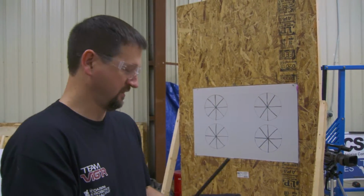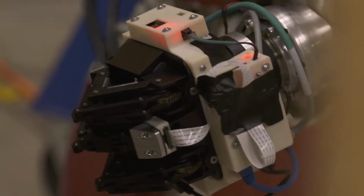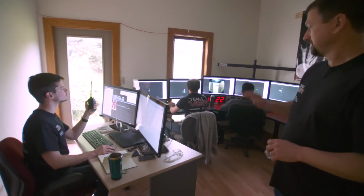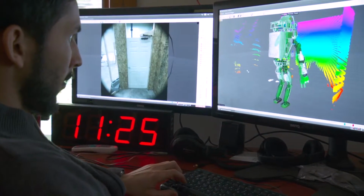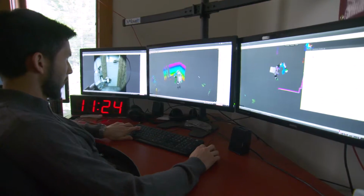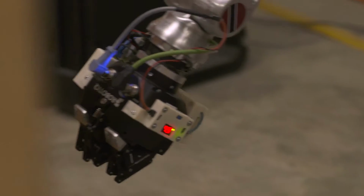Go for it. We focus on teaming up the operator with the robot, so we consider both teammates that have to work together. So changing left arm. This is an overview of our main operator control station. Spiros is managing the high-level, task-level behaviors in operation. Then we have two operators that are concerned with maintaining situational awareness, perception of the world through the robot's eyes. Okay, we're standing. And then placing templates into the world that guide how the robot will execute certain tasks. Sending right arm to calibrate position.